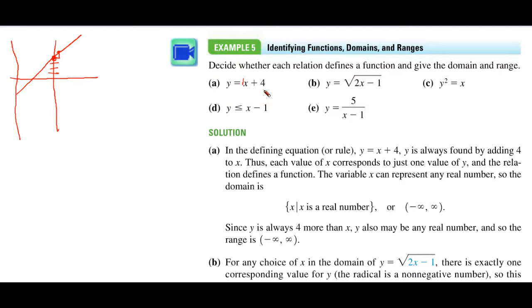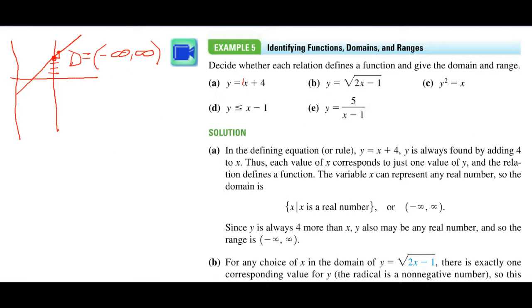Now, what would be the domain of this? Well, we had said already it's going to be from negative infinity to positive infinity. Again, you have to be careful in your notation. You put the negative in front of the infinity. Sometimes students forget that. I would usually give credit because it's in the negative position and there's a comma. But again, put it right for best results.